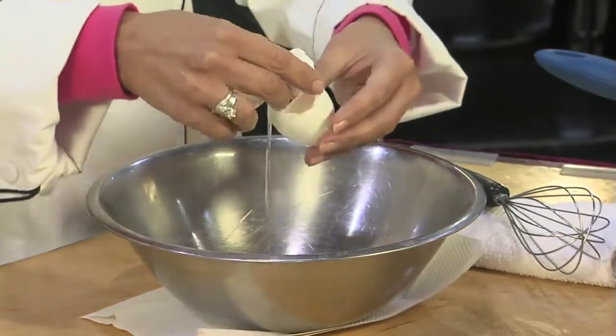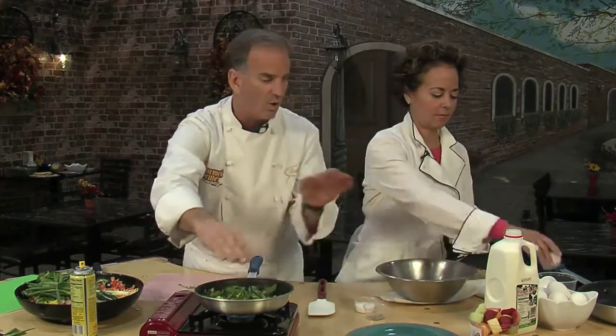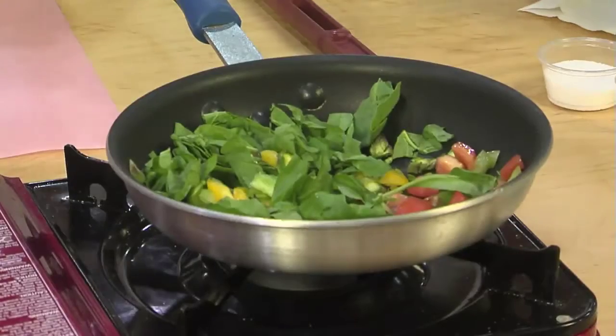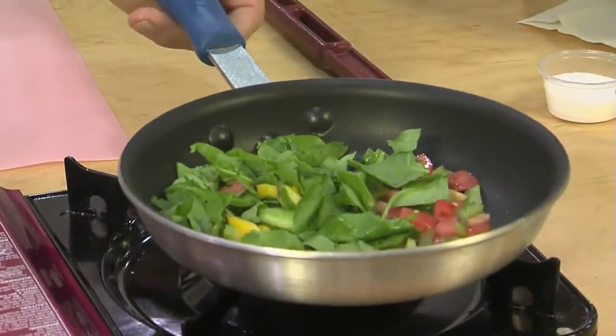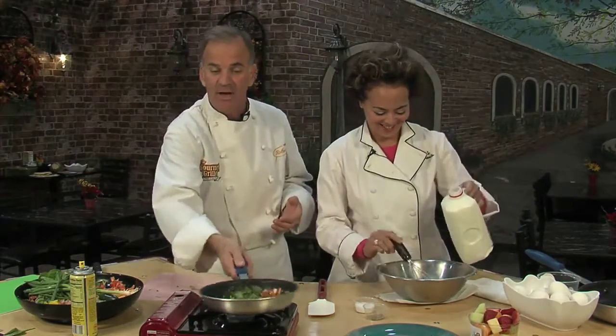While Cathy's getting her egg mixture ready, this stuff just needs to be thrown in and you just wanna cook it a little bit. Then we're gonna use a whole different pan to make our omelet. If you have individual ingredients ready, and people have little cups and they put them in there, it makes this process so much more simple. Now I have bacon and ham over here because that's what I like. She chose not to do it. So I'm making the omelet that Cathy wants, not the omelet I want.